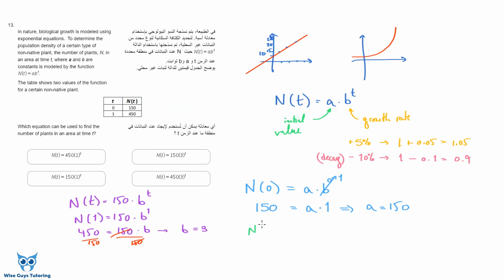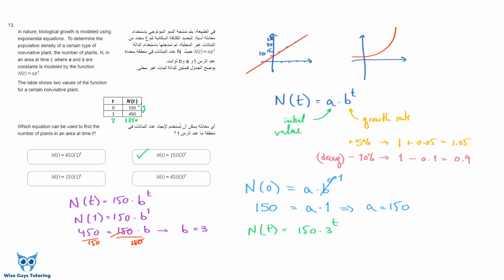Okay, so now that I have a and now that I have b, I can tell that my full equation is 150 times 3 to the t. And of course, that looks a lot like this one, top right. So this is your initial value. That means at the beginning of this study or experiment, there were 150 plants. And every 1 hour or 1 unit of time, 1 day, 1 year, whatever it is, they are tripling. They're becoming 3 times as many. Meaning when the time is 2, I know this is going to be 1,350 plants because I just keep multiplying by 3. And you can tell that they grow exponentially, right?